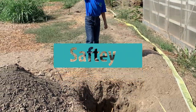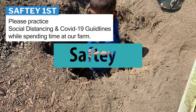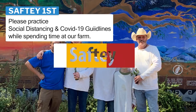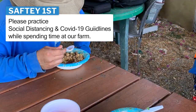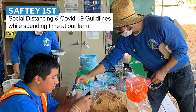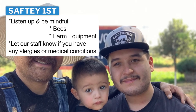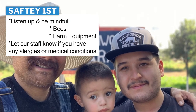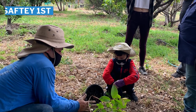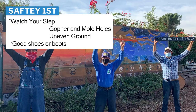Safety guidelines: COVID safety measures are practiced on the farm, so while on the farm, please practice social distancing guidelines. Please come healthy — if you're feeling ill, please schedule your service for another day. It's important to keep your eyes open, listen up, and be mindful. Watch your step for uneven ground and gopher holes. If you have any bee allergies or pre-existing medical conditions, please let our team members know.